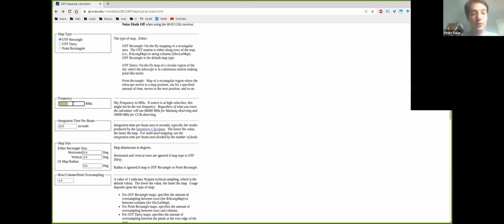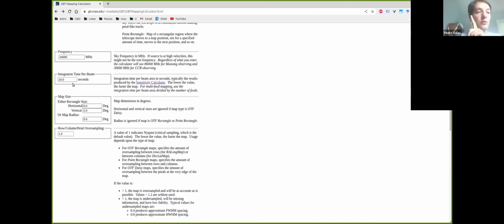For this example, since we're interested in narrow band observations, only 200 megahertz at a frequency of 24 gigahertz, we're just going to use the central frequency. And it goes in megahertz, so be careful with that.